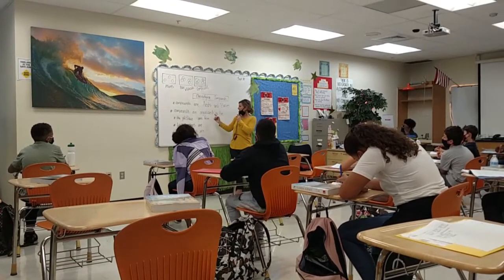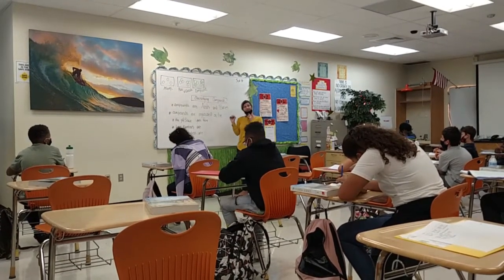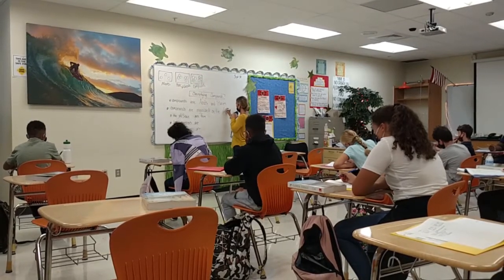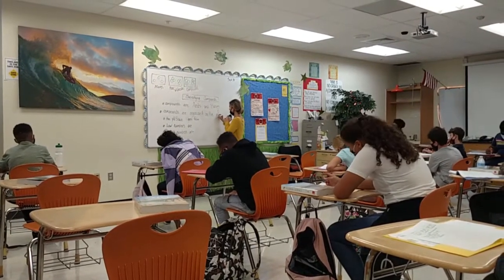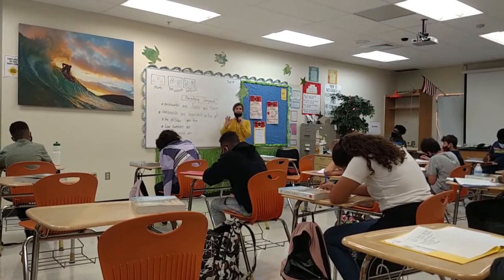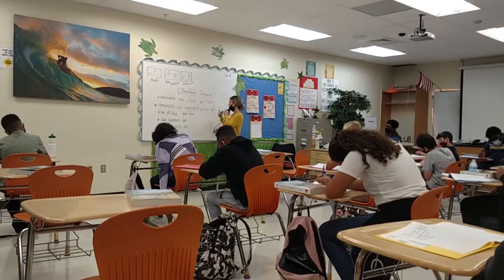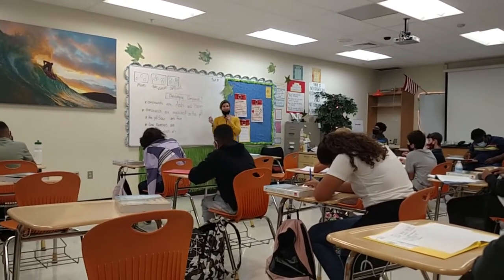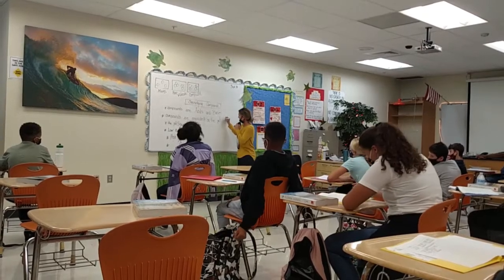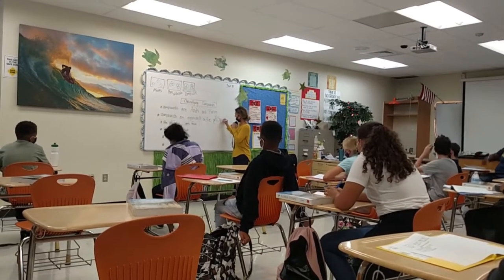Compounds have to have a tool, so they are organized on a tool called the pH scale. Now it's written funny, so I need everybody to write a small p and a capital H, that's not normal. The H stands for hydrogen, and that's a whole other lesson that's outside the scope of what you need to know. But since we talked about hydrogen before, the H is for hydrogen.